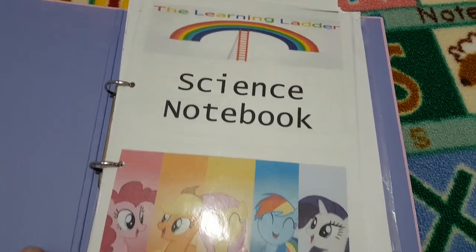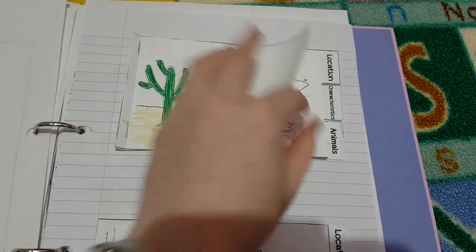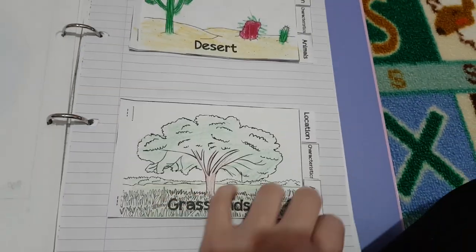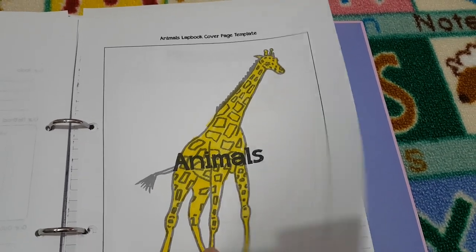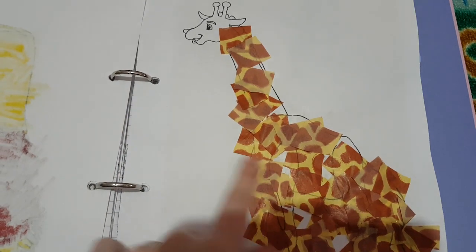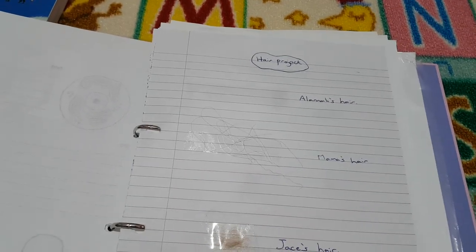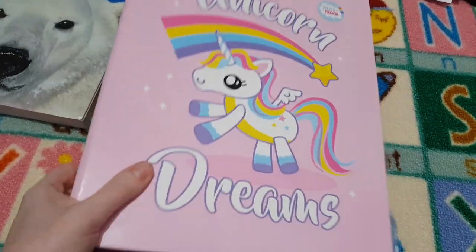This is my daughter's science notebook — how we use the lapbooking pages. For each of the habitats she did little lapbook-style entries detailing where the locations of the habitats are, what the characteristics are, and the animals you would find there — grasslands, desert, Arctic, woodland. She really likes to colour all the pictures in and enjoys the lift-the-flap elements. Under each one we write something she's remembered about that specific animal. We also used tissue paper for one to complete the giraffe, and there were some really fun experiments about hair projects and fingerprints.